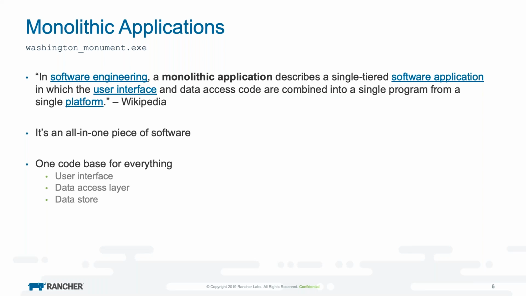So the user interface, the data access layer, the data store itself, and sometimes you can get a little fungible with those concepts. It may be that there's not a user interface, because you may have a web application, for instance, right? And the backend side of that web application has the business logic and the data access layer, which in itself is a monolith, even though the user interface is separate. So a monolith is a single-tiered software application, or like a 1 to 2 tier, I guess, which is a wishy-washy bit of definition there.